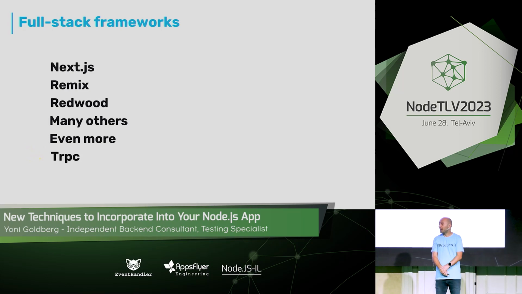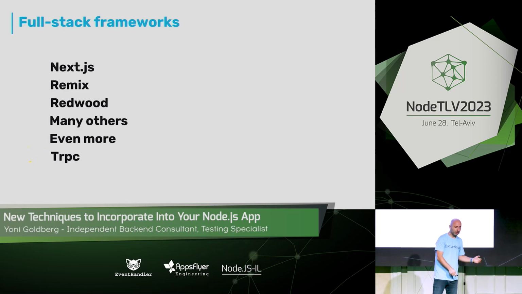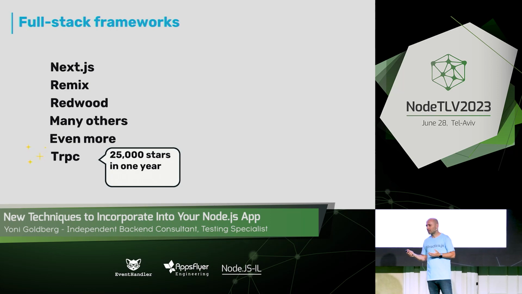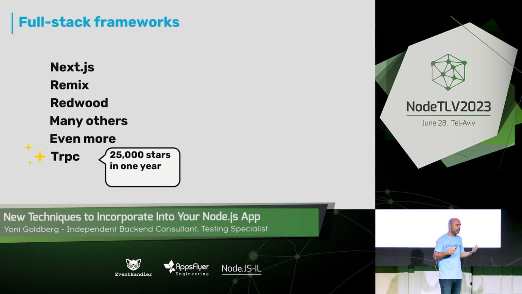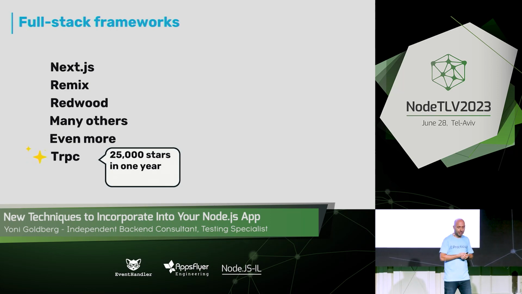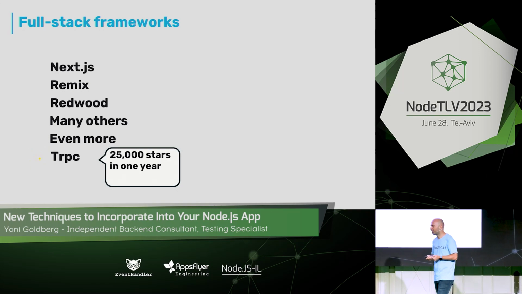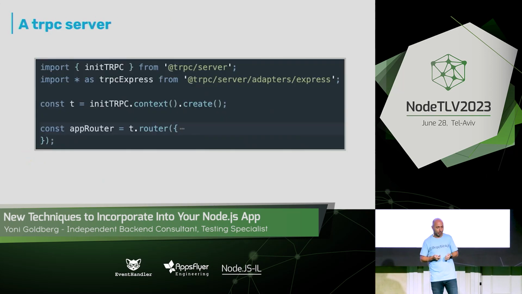I want to cover today one that is lesser familiar, tRPC, TypeScript Remote Procedure Call, but 25K stars in less than a year. It's really trendy. Let's see if the expectations can stand up to the hype. Let's see some code. So I'm creating now a web server with tRPC.